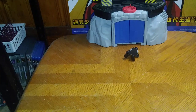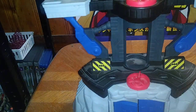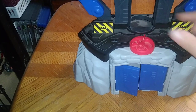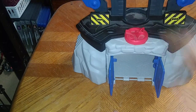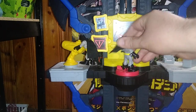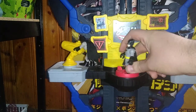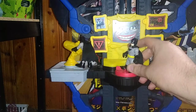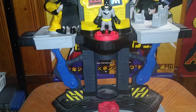But now we're going to look at our big, huge Batcave, and yes, this is a Batcave that opens up. Use this to open the door and the Batcave opens up. That's fun. Use this turn dial right here. Comes all extended out like that. And it folds up. And look at that. The head lights up. That's fun. So definitely a lot of play features.